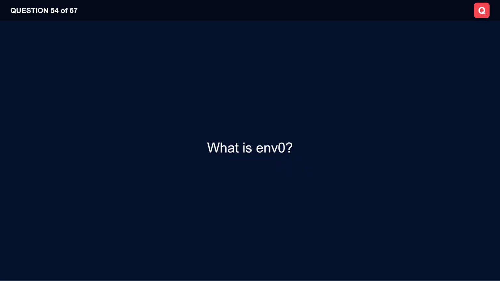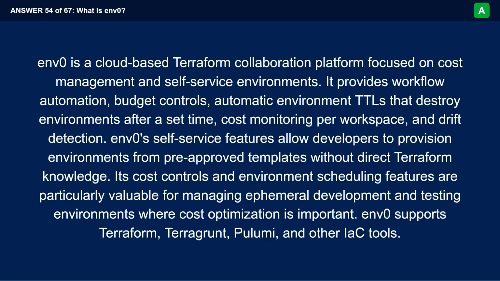What is Env0? Env0 is a cloud-based Terraform collaboration platform focused on cost management and self-service environments. It provides workflow automation, budget controls, automatic environment TTL that destroys environments after a set time, cost monitoring per workspace, and drift detection. Env0 self-service features allow developers to provision environments from pre-approved templates without direct Terraform knowledge.